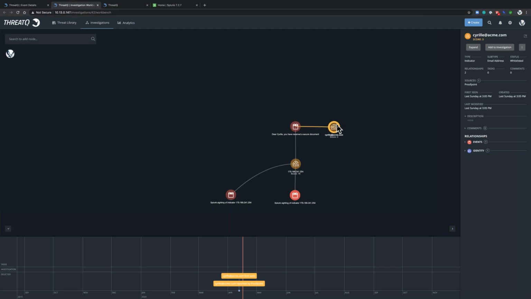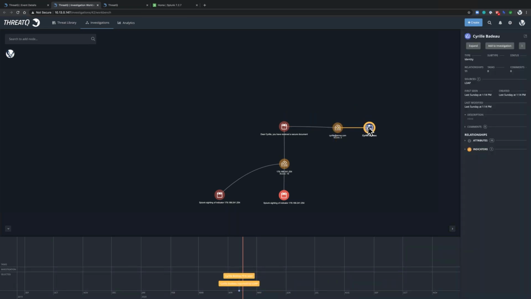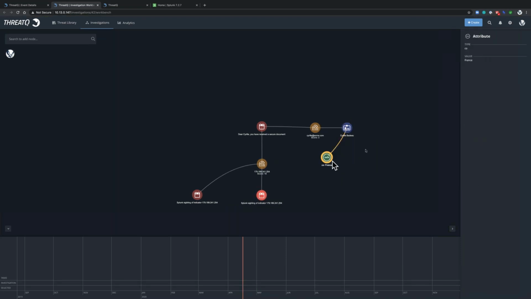So by integrating ThreatQ with an LDAP system or a company's Active Directory, we would have the opportunity to request the identity information of this possible spearphish victim. So I can bring this information in additionally. What I see here is all the information I can gather from the identity, from Active Directory. By just unfolding the relationship in attributes, I can see all the information I can have. As a pure example, let's go for the country this guy is working in. So this is one part of my quick investigation.